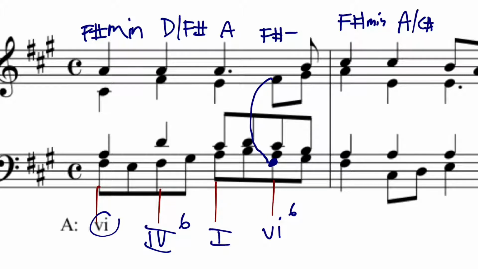If that's the case, what are these other notes around it? Well, this one goes down and then back up. So it's a non-harmonic tone moving to a non-harmonic tone by step and then coming back to the same place by step. So this one would be a neighbor tone. How about this one here? Chord tone going to not part of the chord, arriving at a chord tone, all in the same direction. So this one is a passing tone.